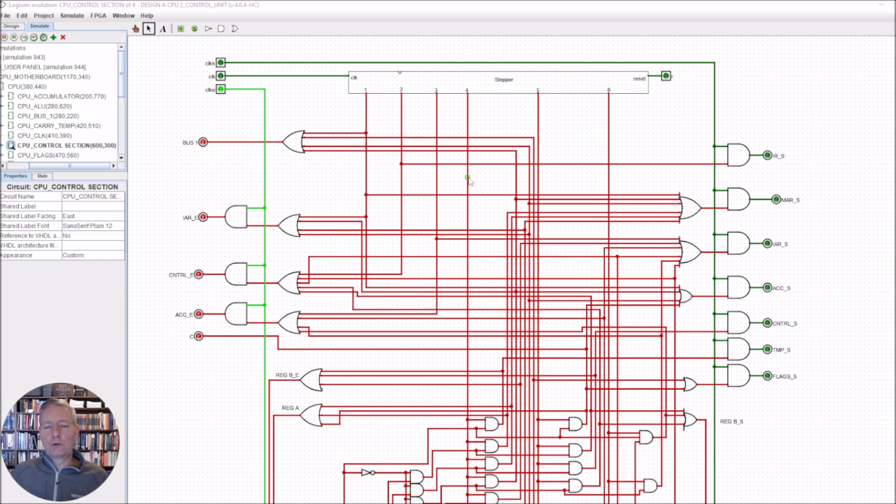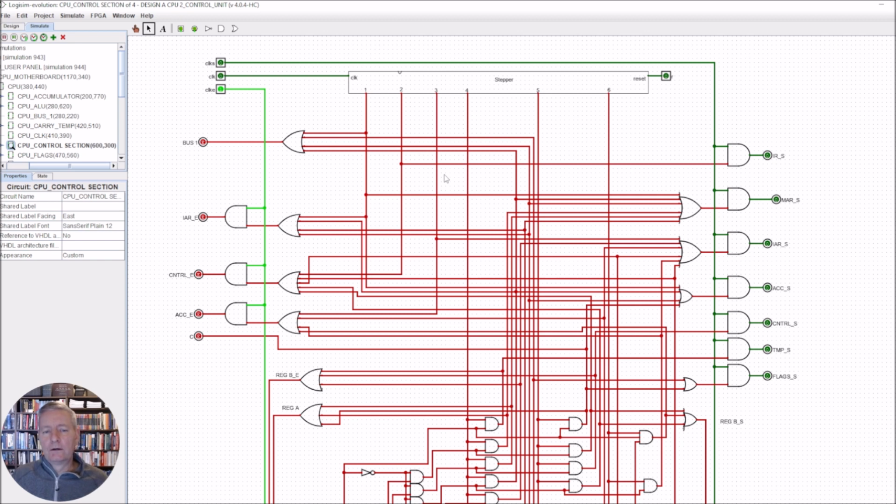So a simpler option for us is to get rid of all of the wiring and replace it with tunnels. So for example, I could take this wire off here, and I could name this wire, and I could name this wire here. So all of the wires in effect get names, and then we just stick the tunnels right next to the combinational logic elements.